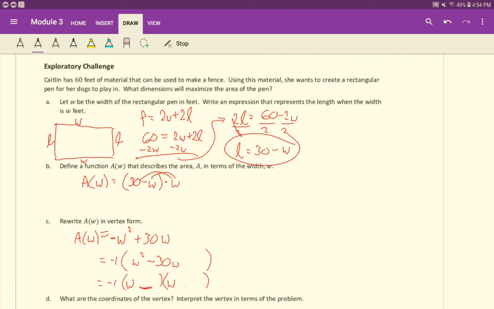And then these two numbers that go in here: this number will multiply with this W, this number here will multiply with this W, and they're going to add to make -30. Since we're also trying to create a perfect square, these two numbers not only need to add to make -30, they also need to be the same number. So what two numbers that are the same add to make -30? The answer is -15. But of course we can't just bring in a -15.